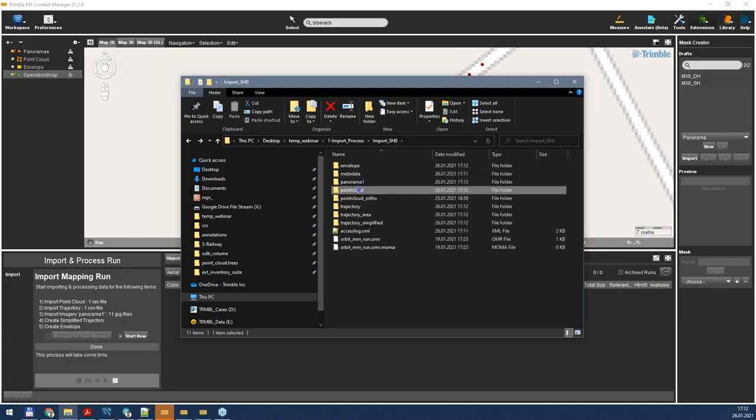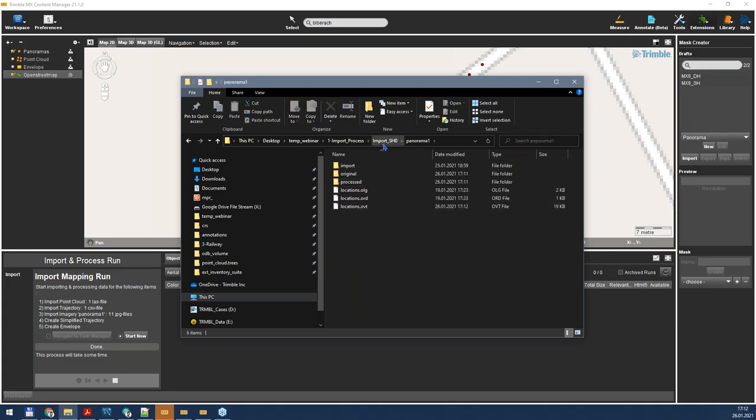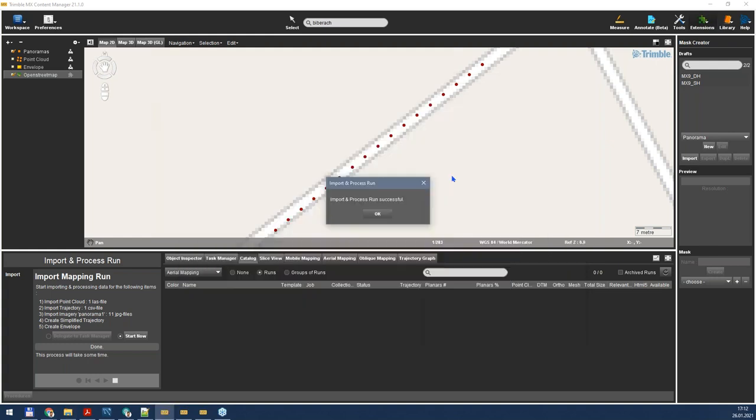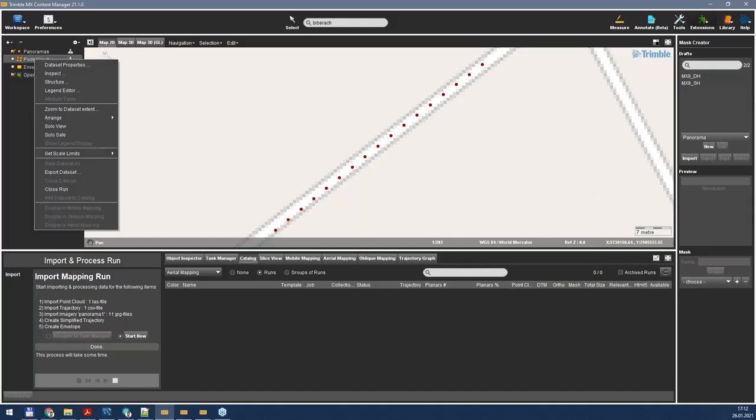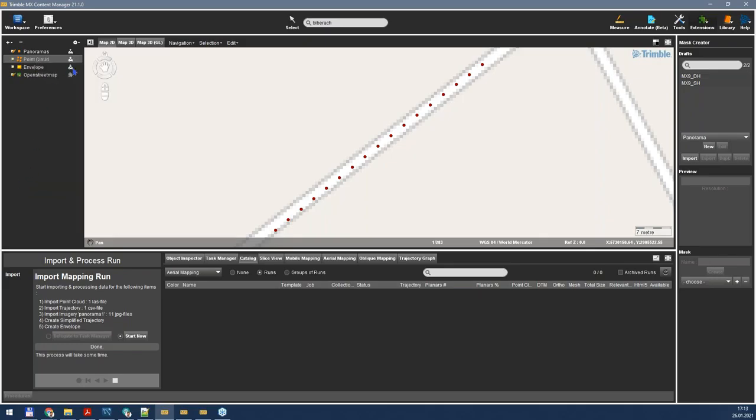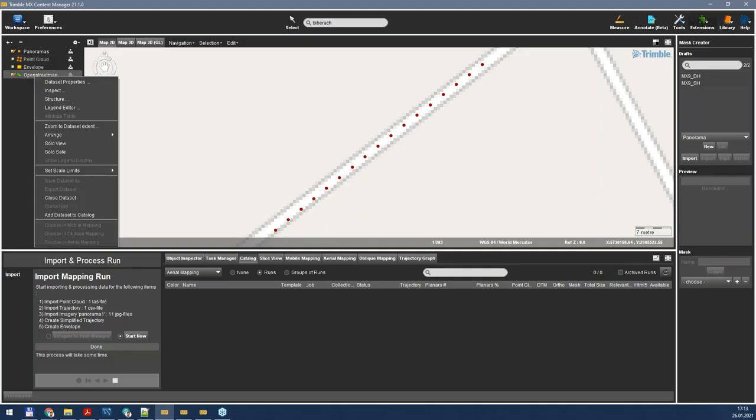Here we see also an OBF file generated for the point cloud and for the trajectory. And if we check here in our mobile mapping view or the map, the process is finished and the run is created. So on the left-hand side in the dataset list, we can identify that, of course, we now have a mobile mapping run. And we can also distinguish two options. One closes the run, which in that case will close the first 3 resources that we have. And in case we close a different dataset, we will be able to use it only to close that specific resource.